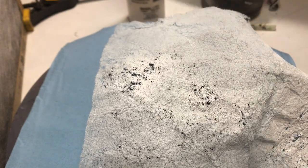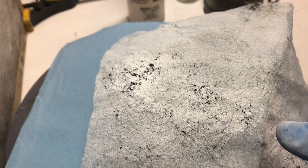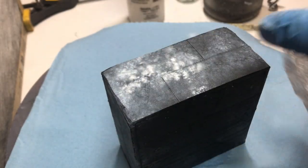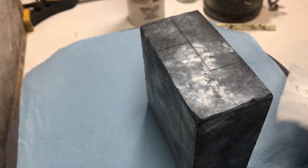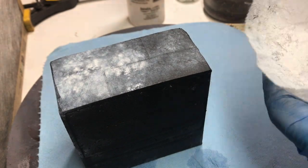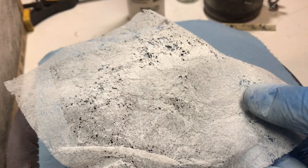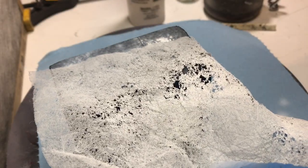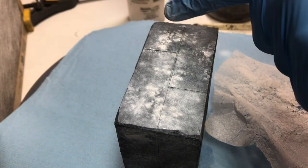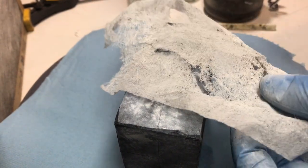I just lay it in on the top. I'm going to refill with my paint. You can see that creates a really cool texture. I'm not pushing it down super firmly onto the brick — I'm just lightly laying it there so I can allow the mask to do the work. If you push too hard, sometimes you'll get a build-up of paint and you might not get the desired effect. Sometimes when you pull the mask back it might release some of the paint. This one has a lot going on, so I'm going to lay in more white with a different mask that has a little bit more open area.